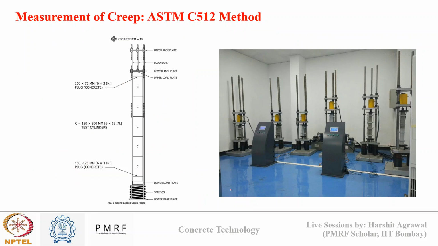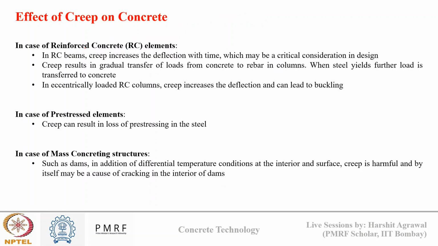Here the first image shows the setup arrangement for creep measurement, where you can see cylindrical samples loaded between a loading frame at the top and a spring at the bottom, and over time, using a deflectometer, deformation or strain is recorded. Like shown in the second figure, you can see there are different loading frames, and using these deflectometers I am recording the strain in the sample. So this is how creep is measured in concrete.